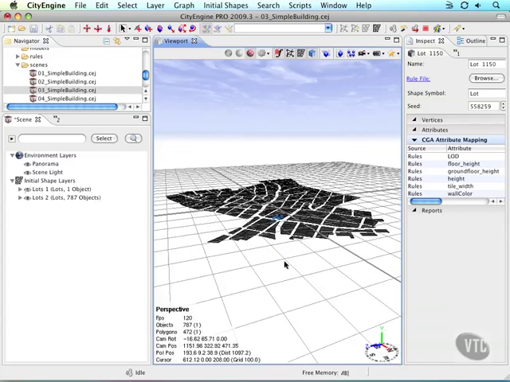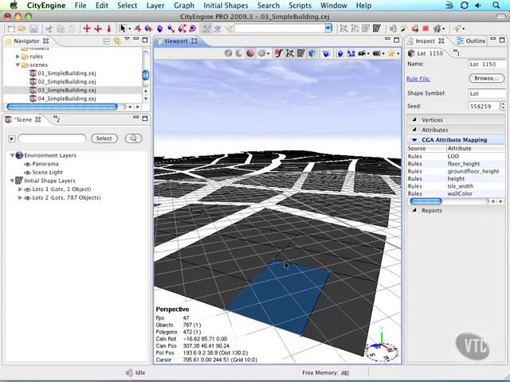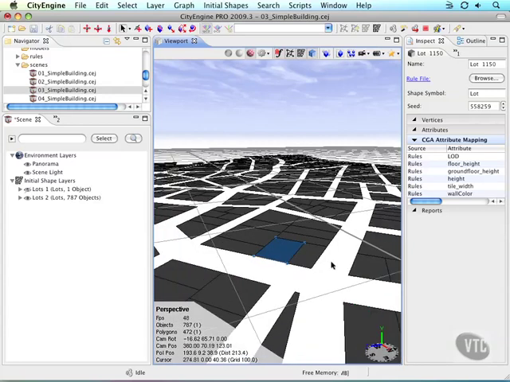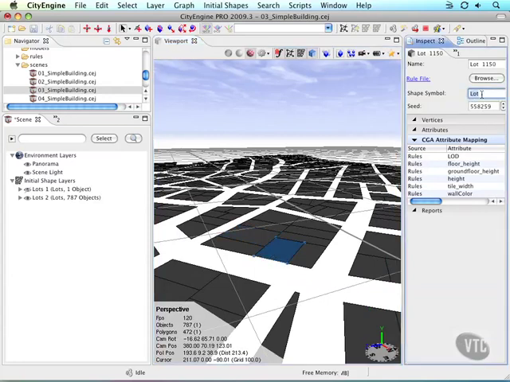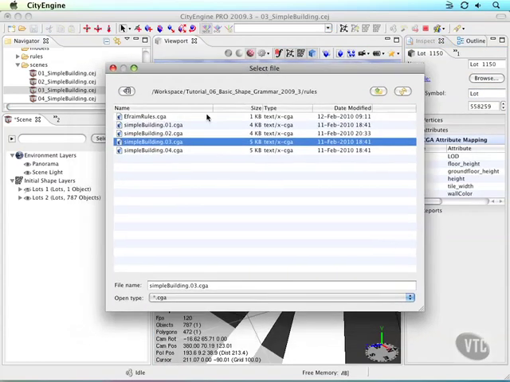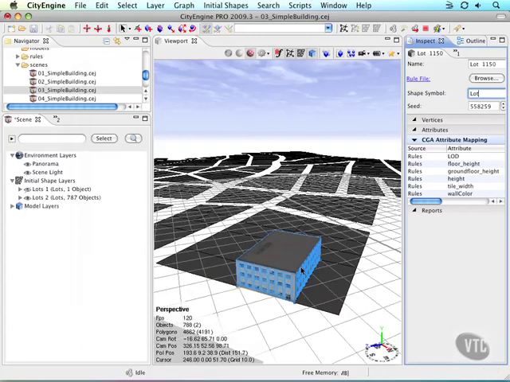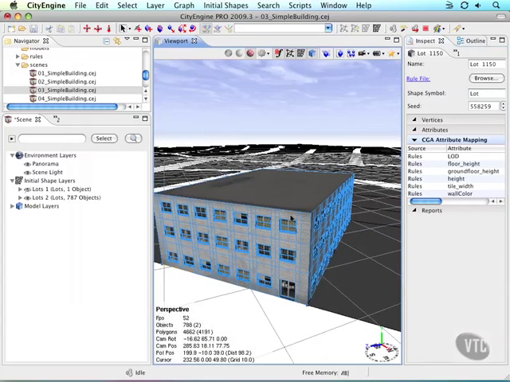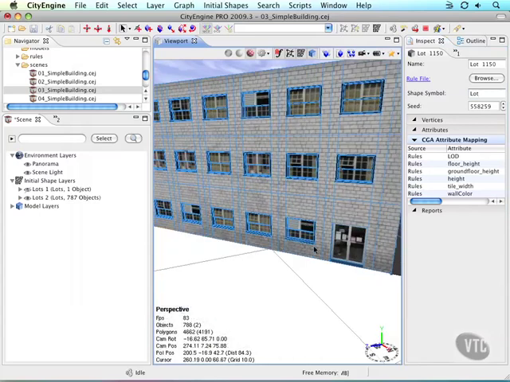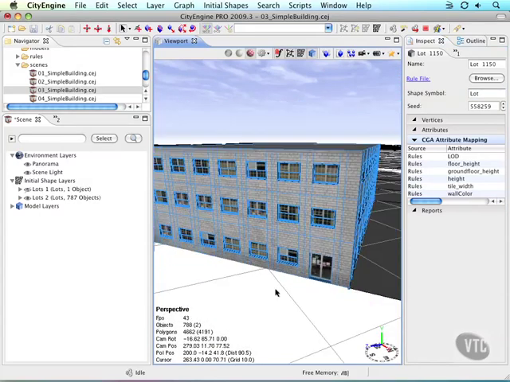As you can see here, I have a little city set up, but right now the whole city consists of parking lots. If I select a lot, you can see that it is marked as a lot, and now I can assign a grammar file, or basically a shape file, to this lot, and as soon as I do that and hit the generate button, it will generate a building on top of this lot. As I zoom in, you can see that these buildings can be very high quality as well as low quality.